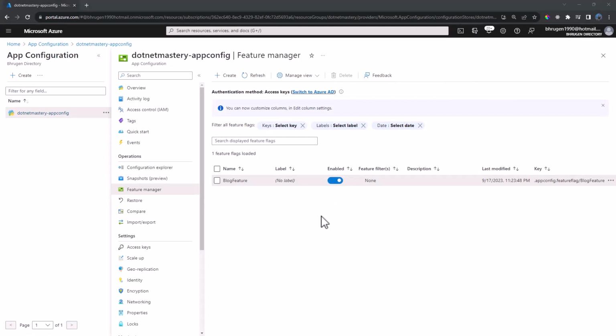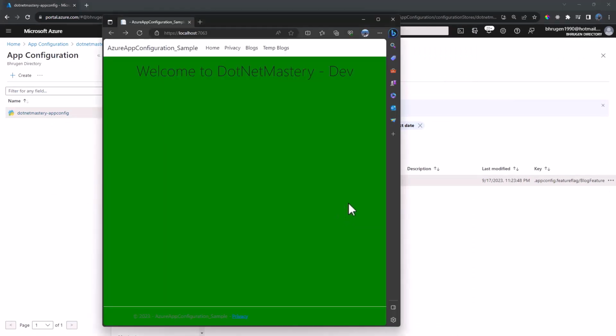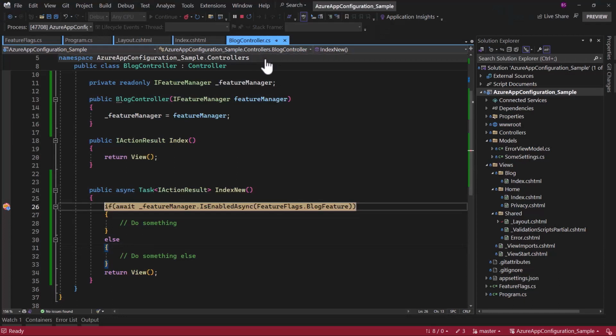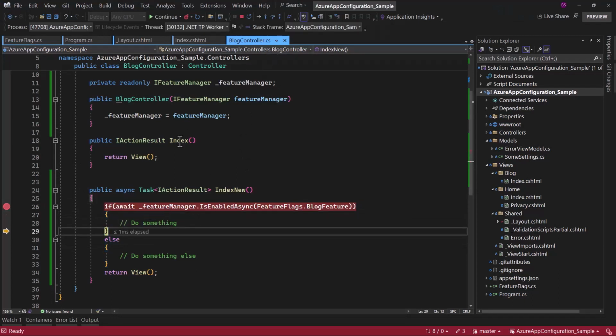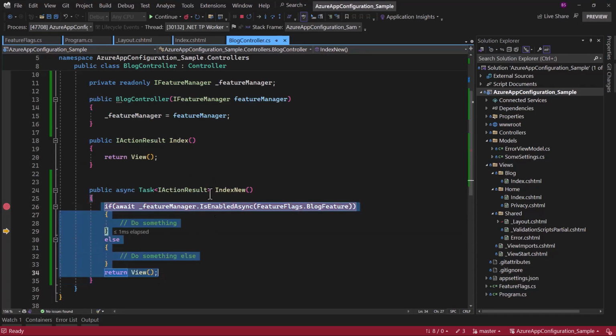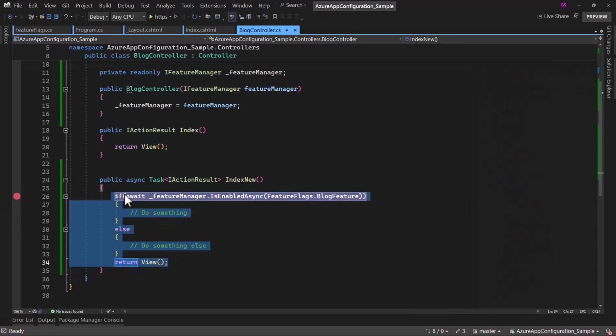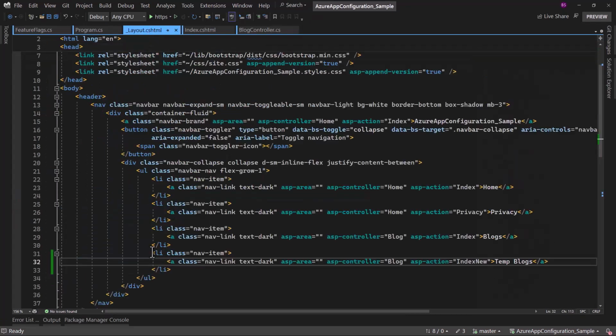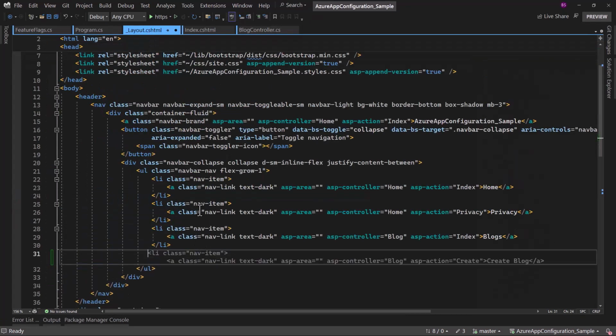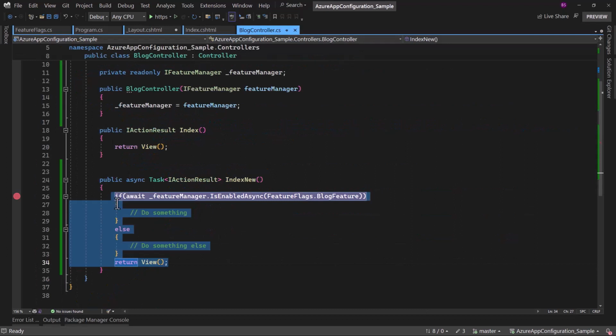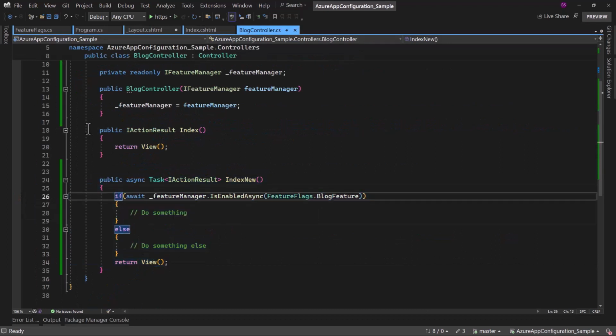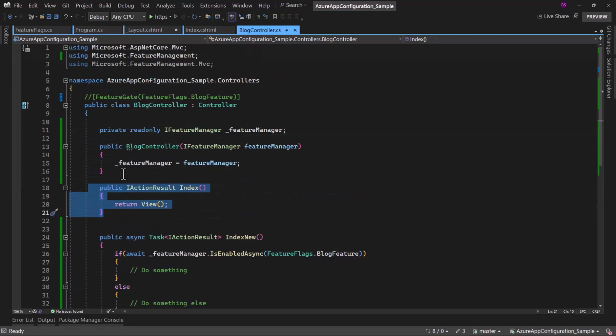Let me go back and enable that again. We will wait for 5 seconds and then we will refresh here. If I click on temp blocks here, it will go in the if condition, and perfect. That way you can see it is dynamically being toggled and that looks good. Now it was only to show you guys. Let me remove that here and I will keep it here so that you can have one more way, but we will be working on index.